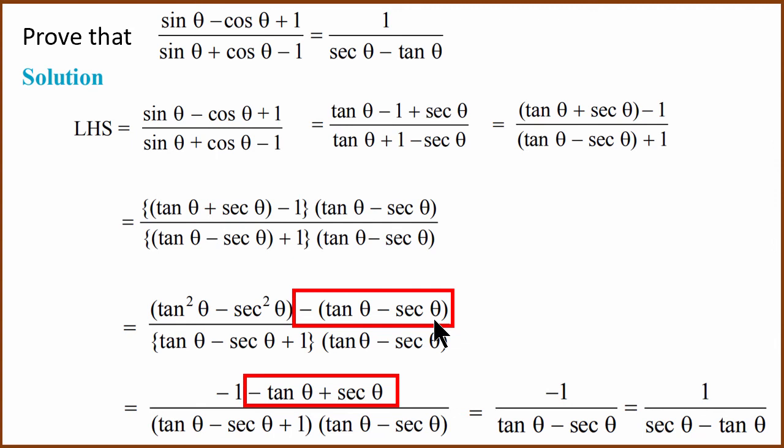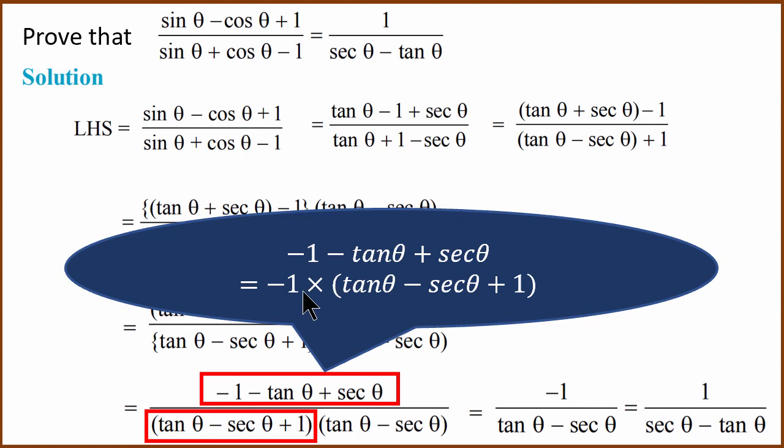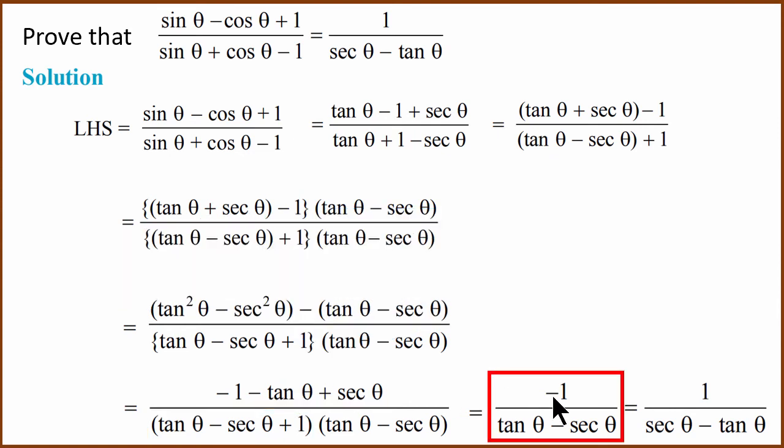And the next term, all we have done is we just multiplied the minus and got minus tan theta. So minus of plus is minus, minus of minus is plus. So that's plus secant theta. Now if you notice, the denominator term and the numerator term are the same except for the sign. So if you take the minus 1 out, they are exactly the same. In other words, you can cancel the numerator and denominator and we'll end up with minus 1. So all we have done is taken minus 1 out, cancel numerator, denominator, you get minus 1.